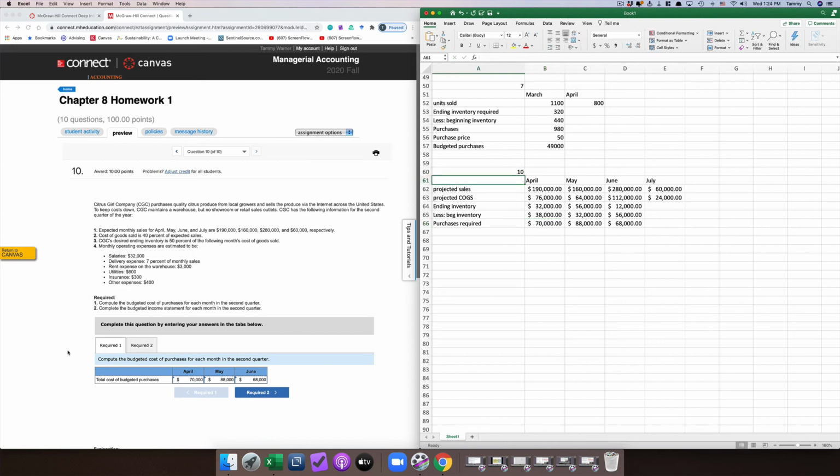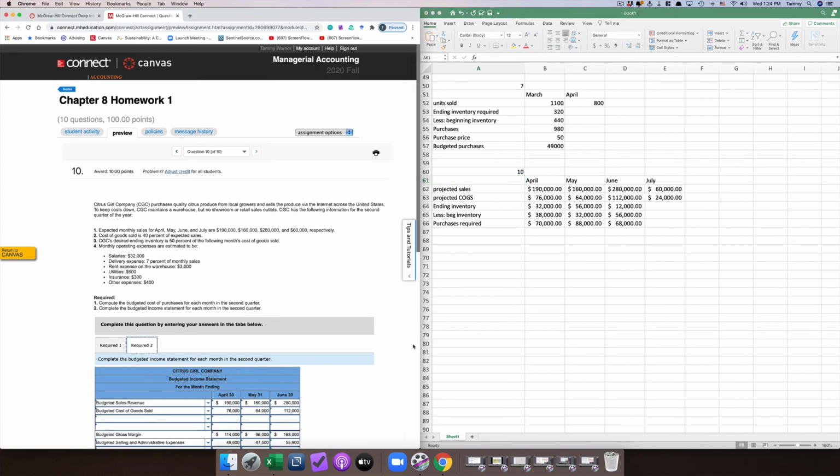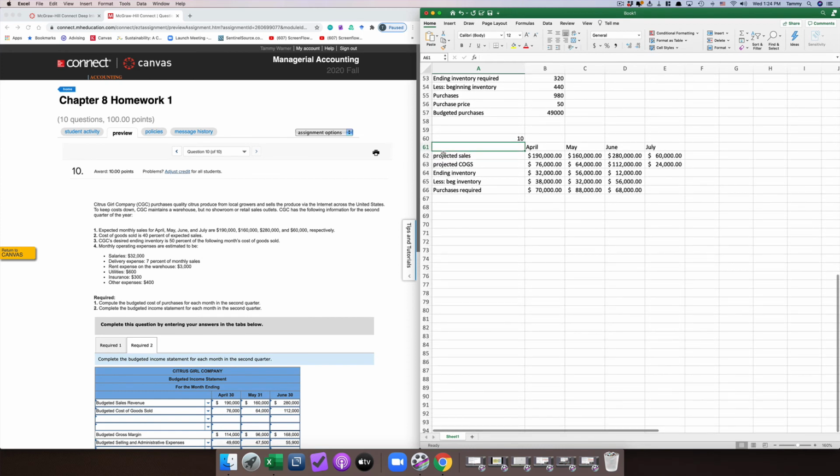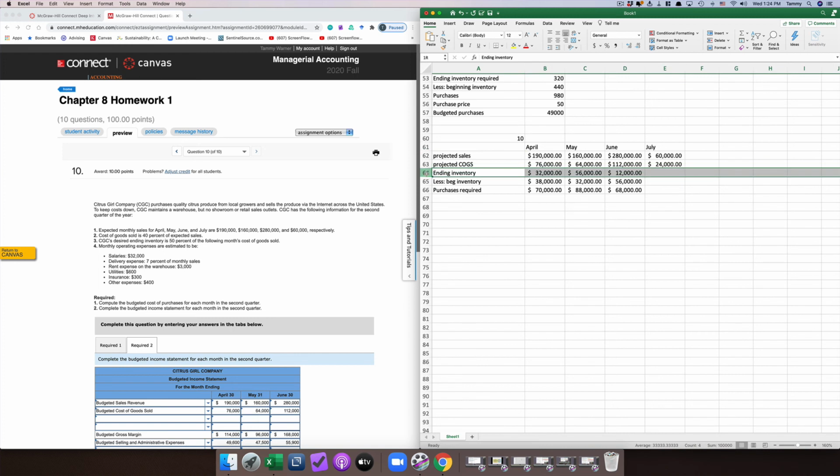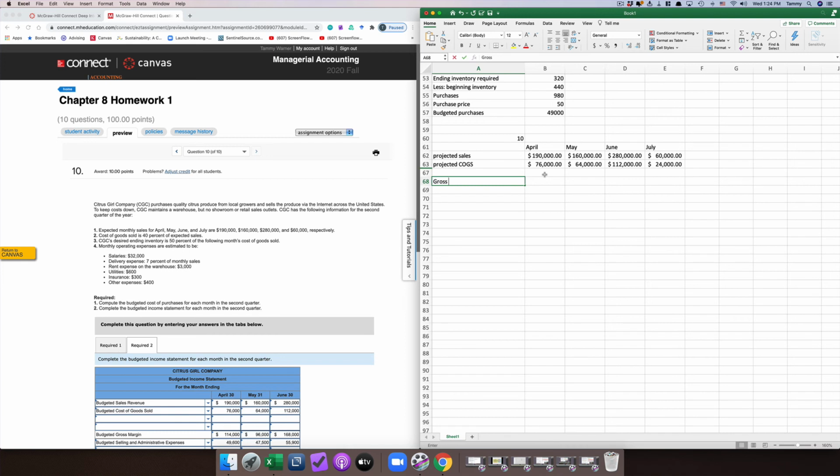And then what we have to do is create an income statement. So now we have our sales and our cost of goods sold. So let's just pick those up. All right, so what I can do is just get rid of these rows here. And I'll hide them, not get rid of them. Okay, so that gives us our gross margin, which is sales minus cost of goods. Copy that. Actually, you know what? Let's do a whole bunch more.